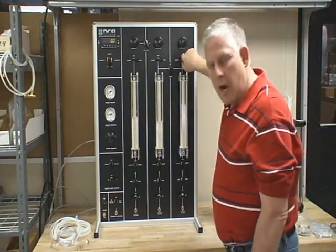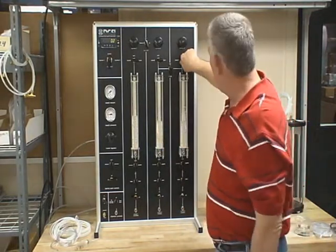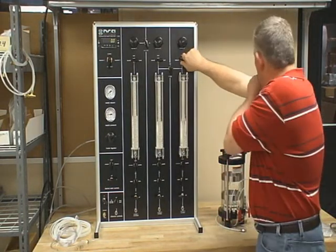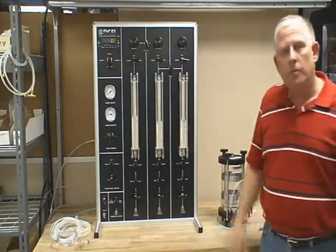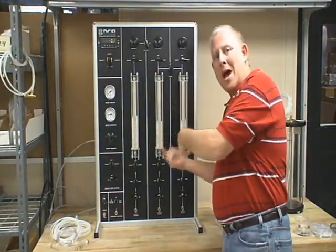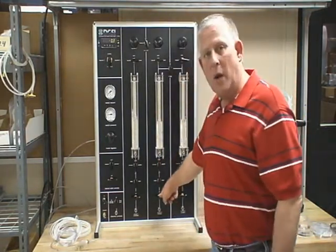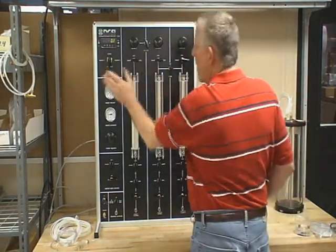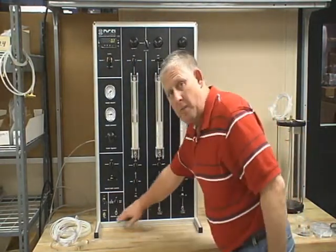You're going to be using de-aired water through your de-airing tank, so it's not going to be as bad as this. Our de-airing tank is basically packed water — we'll use this setup for testing only. This is going to take a little while, so I'm not going to continue. But that is the process for de-airing your burettes. It also de-airs the tubing in the back, and if you need to, it'll de-air the controls all the way down to this valve right here. Rule of thumb: when everything is off, all valves should be up, except for your bottom valve.